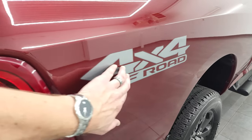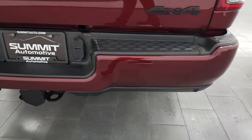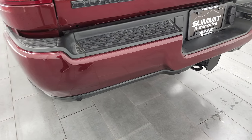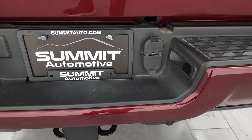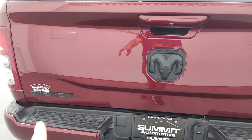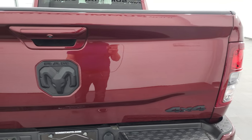There's a 4x4 off-road sticker — if you didn't like that, you could take it off, it's just a sticker. Coming around to the back, the rear bumper is in great shape with no dents or dings. It does have the backup parking sensors, full towing package with the receiver hitch, 4-pin and 7-pin wiring. The tailgate is in nice shape — notice the blacked out Bighorn Ram and 4x4 logo, also part of the Night Edition.